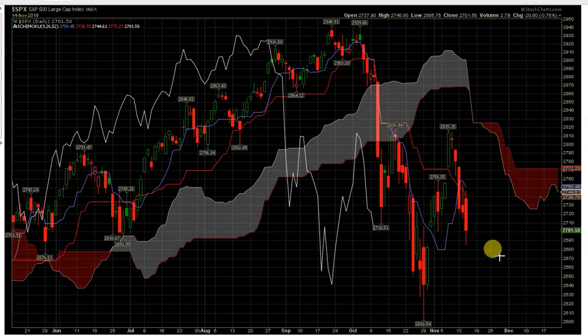So here we are. First thing we look at when we look at our Ichimoku chart overlaying the S&P 500 is that the cloud is overhead. That means that price is bearish relative to the cloud. Okay, so here's the cloud. Here is price action. It is trading under the cloud, and that means, in my view, this is not a buy in any way because my first indicator tells me to stay out of this market. It is definitely not a market to be long in, and I will stay out of this for the time being.